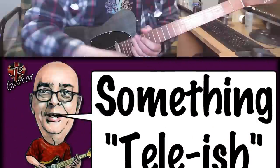Something Tele-ish. Now some guitars, like I'm thinking of high-end PRSs and Sires and Tom Andersons and all that boutique stuff, they're exercises in everything an electric guitar can be. Whereas a Telecaster or a T-style guitar, for me, is everything an electric guitar needs to be and nothing more, okay? There's something primal and visceral about a Telecaster-style guitar, and I think that's why it appeals to me. Simple guitar for a simple bloke, basically.